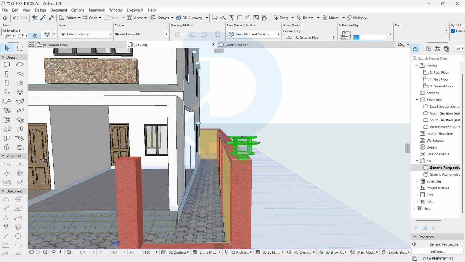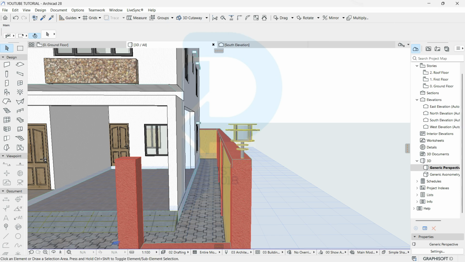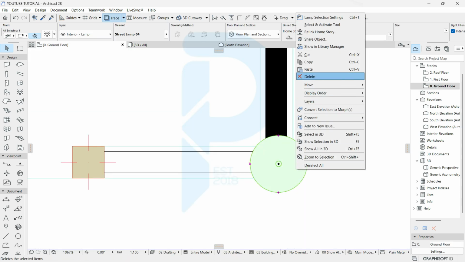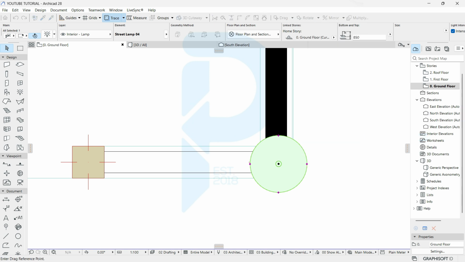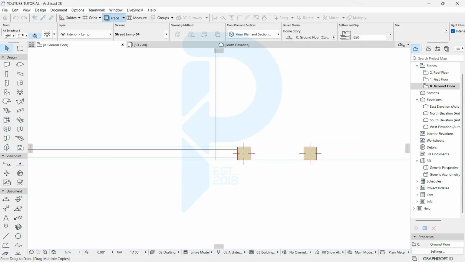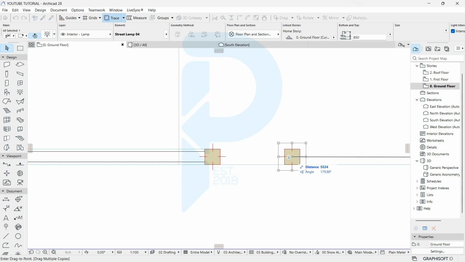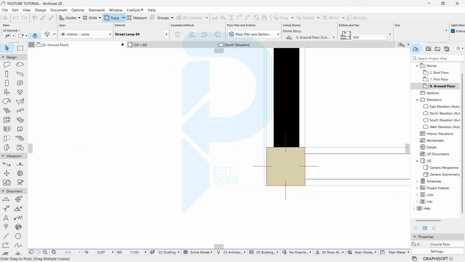Now let me just give it a little bit more life, so 850, so it's not just there eating into the wall. According to the design, I'm supposed to have 3, so I think 1 there, 1 on this gate, and then the last one here, I think that's fine.